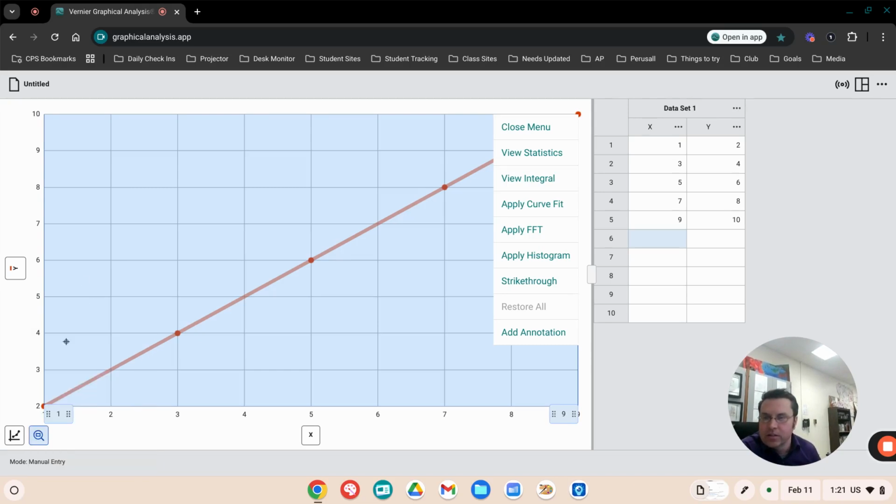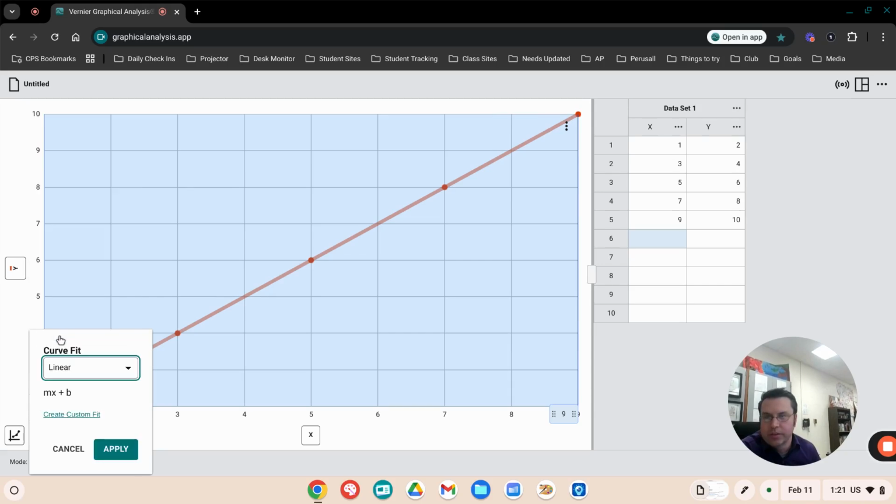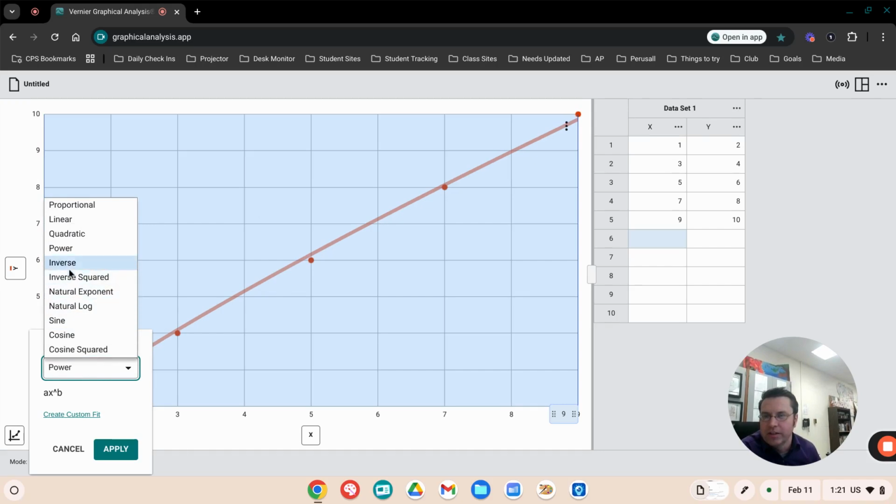All right, so I had it. You hit this little button, this analysis vertical, and then it's going to give you an option. If you click on it, it gives you a default solution, but if you click on it, it gives you a bunch of options. Right now, these lines, that's definitely linear. I could click on other things, see how power's a little off, inverse is way off. The line it draws needs to match your data.